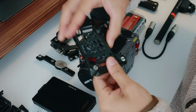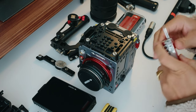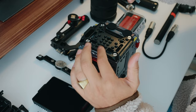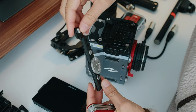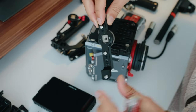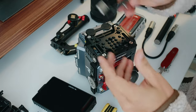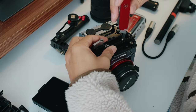The first thing I put on is this top plate from Mothcam. It goes straight on top and screws right into the camera. Next is the side plate, also from Mothcam. It screws straight onto the camera as well. What I like is that it has these little locking mechanisms, so even if the screws are loose it's not going to fall off. Next is the NATO rail, also from Mothcam, and that goes straight on top of the top plate.